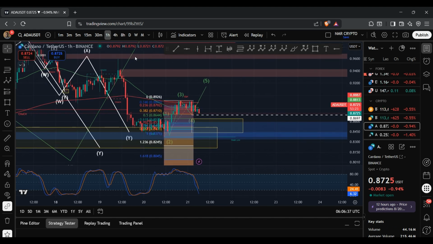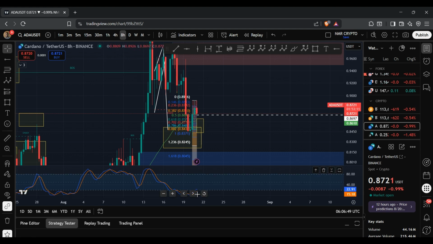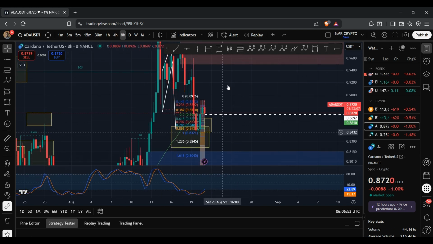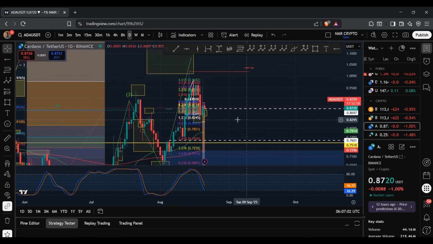And you can see that on the hourly chart, we are within oversold conditions, and so at some point I'm looking out for that reversal to the upside. And if I go on the 4-hour chart, you can see that the bears are now slowly starting to regain that momentum. And on the 8-hour chart, we are within the oversold conditions, and so I am looking out for the bulls to regain control of the market and drive the price of ADA up towards higher highs. And the same can be said on the daily chart, where the bears are slowly starting to lose that momentum, and I'll be looking out for the bulls to regain control of the market.